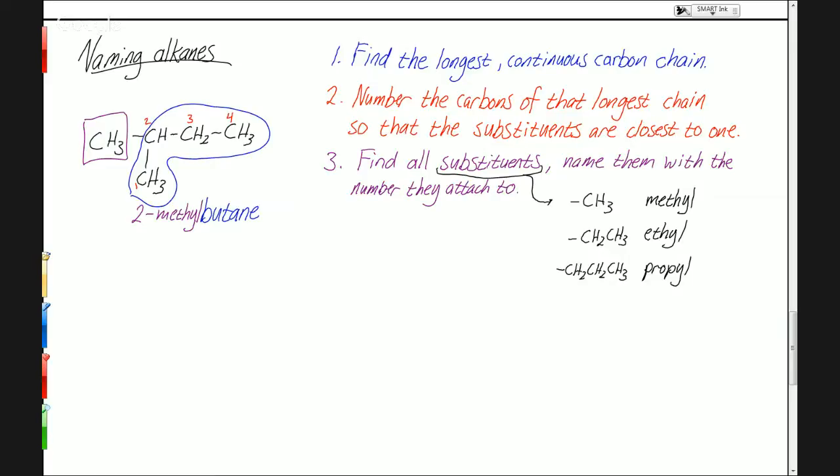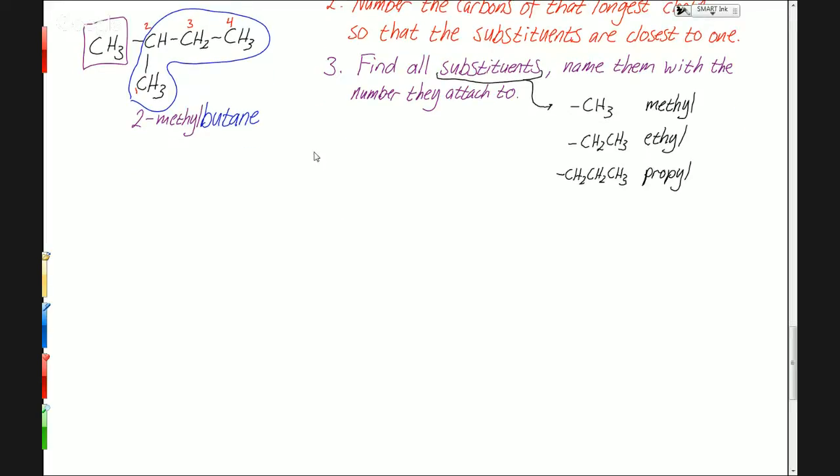And so we can draw that. We can have somebody else name it, and anybody should always come up with that same name. If we started our chain as being this one instead, straight across, we get the same thing, because now this one is the substituent, and that would be 2-methyl also. So we'd still get 2-methylbutane. The idea of these names is that they are unique, that only one molecule could possibly have the name. All right, let's try the other one that we drew, the other isomer of pentane.